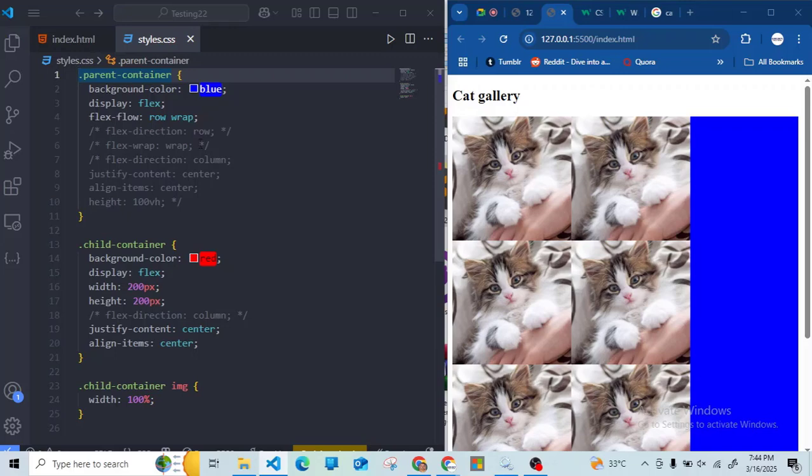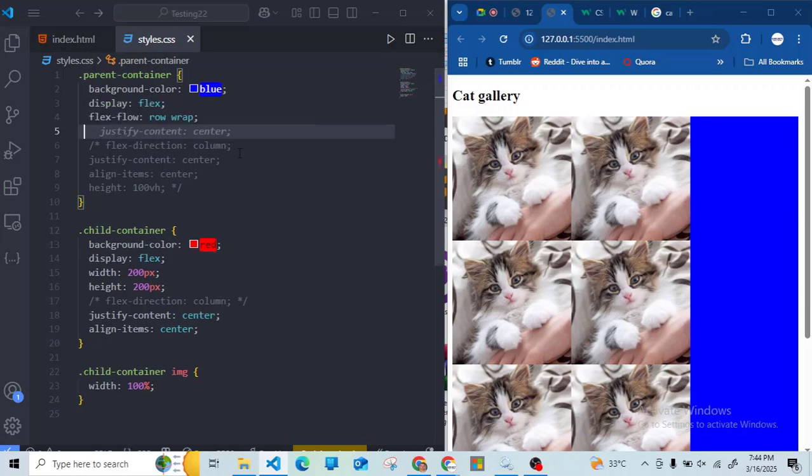Since we are using flex flow already, I'll have to delete these ones. While our flex direction, this, that, these ones, I'm going to comment out.